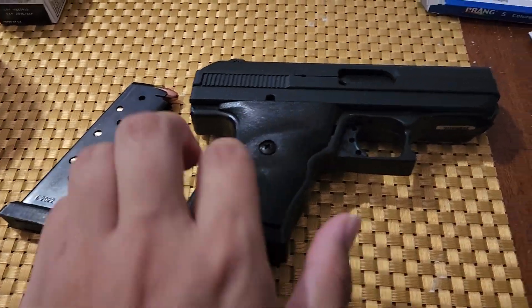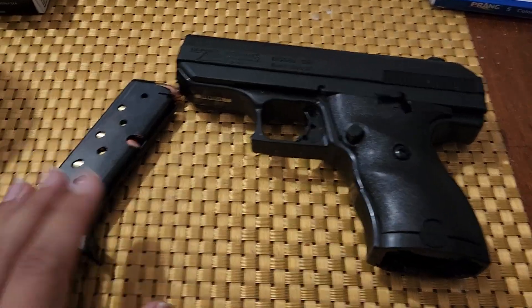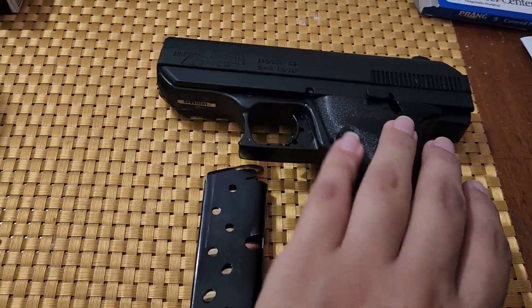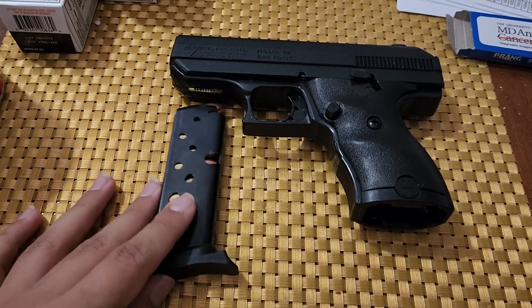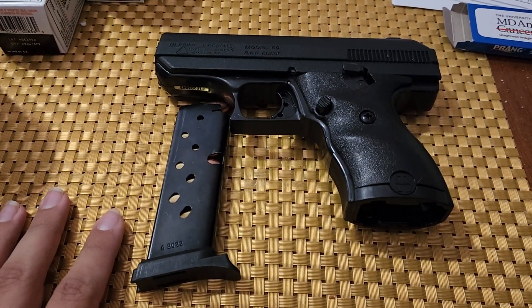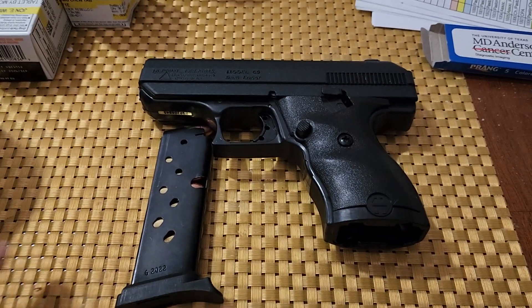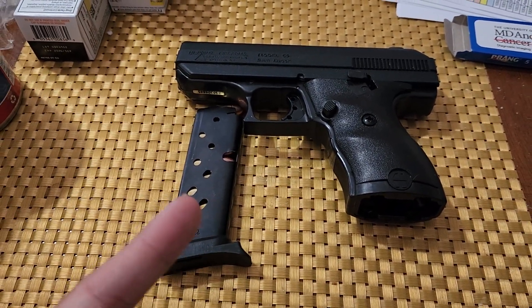I'm sure I'll go to the gun range eventually when I make some money and try out the sweet baby for y'all. If you want to make payments on it and get it for cheap, use Zezil — that's what I got it from. Honestly, it was pretty awesome to go home with a firearm the first day. The payment was like $50 down. So check it out. Thank you.